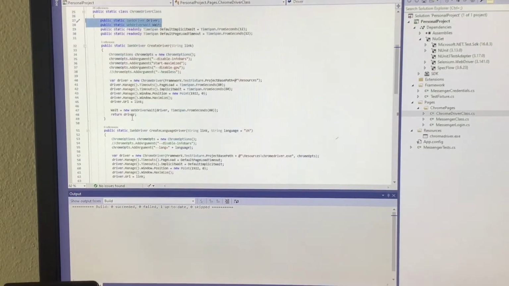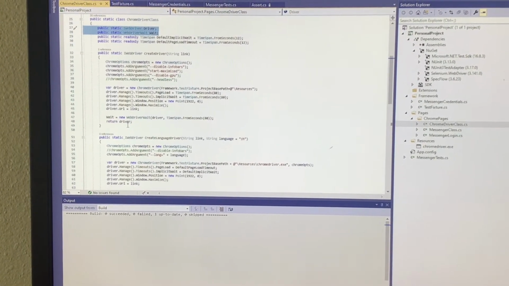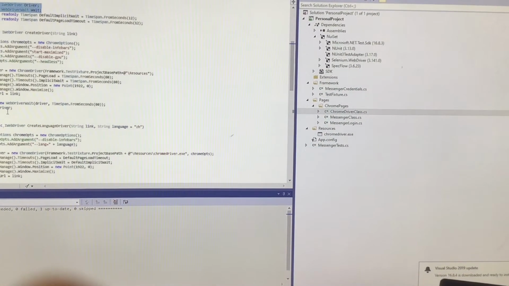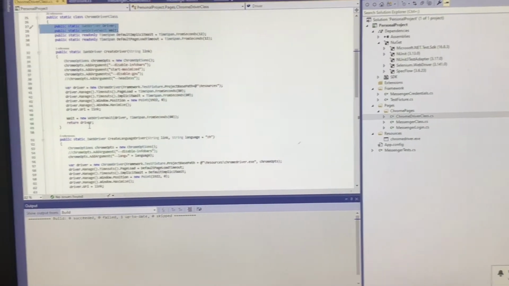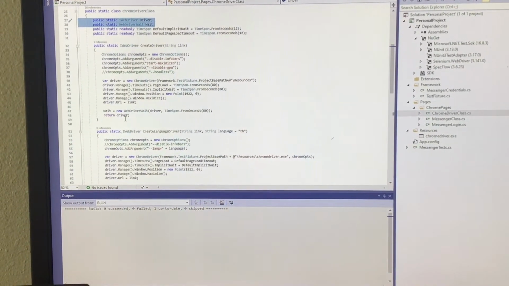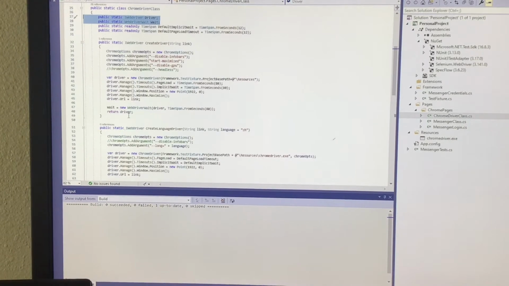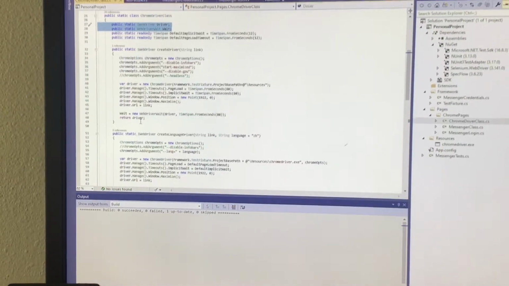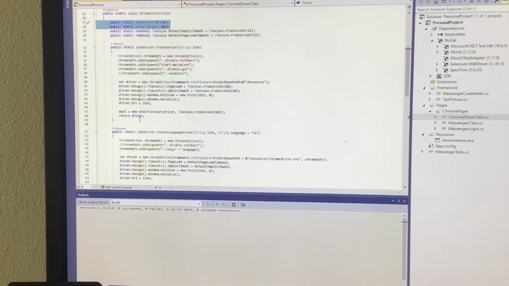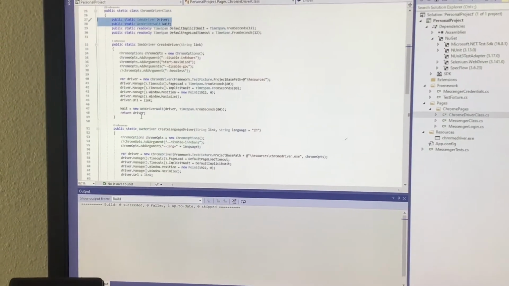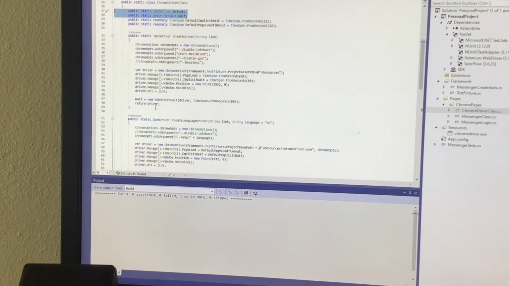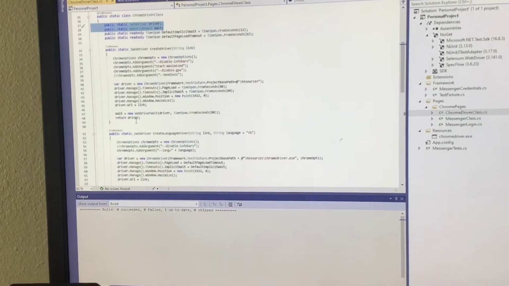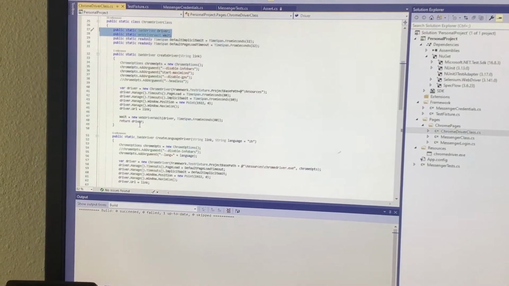I'm not sure. Some people have to use that. If you go down, the ChromeDriver framework basically creates a ChromeDriver from the project base path to resources. Resources, you can see a ChromeDriver in the right-hand side. If you go down, it says driver manage timeouts. Basically, we're creating timeouts, positions, and maximizing the driver. Here we return the driver. Creating a language driver is basically the same thing. It just uses a language driver instead of a driver. So it can start as Chinese, which is ZH, and a multitude of different languages. By the way, Google is your best friend. So if you Google search ChromeDriver languages, you can find a list of the different languages that it supports.